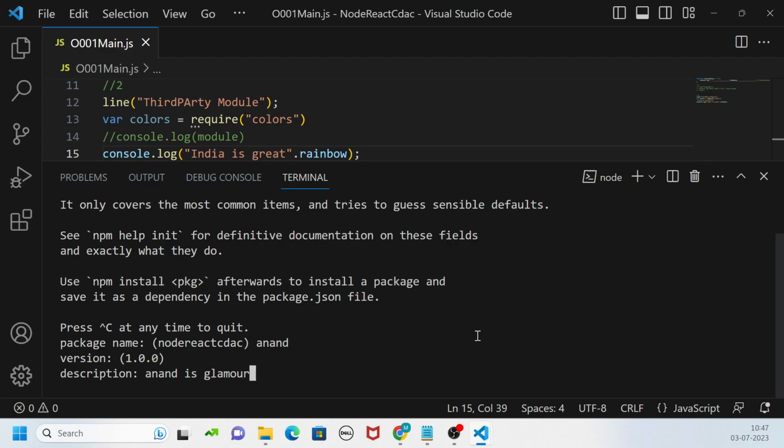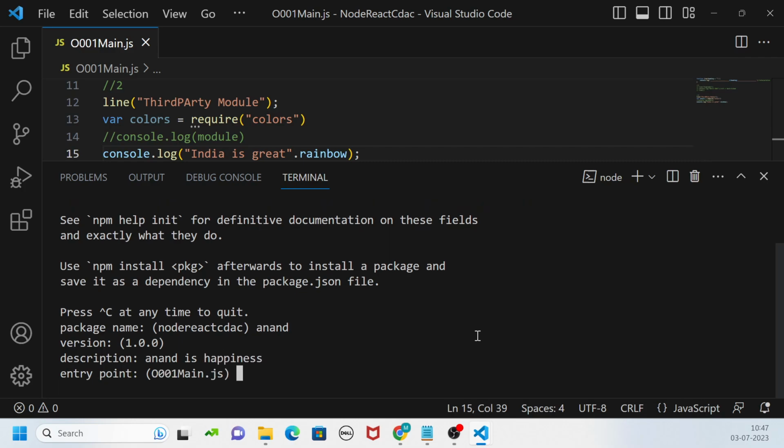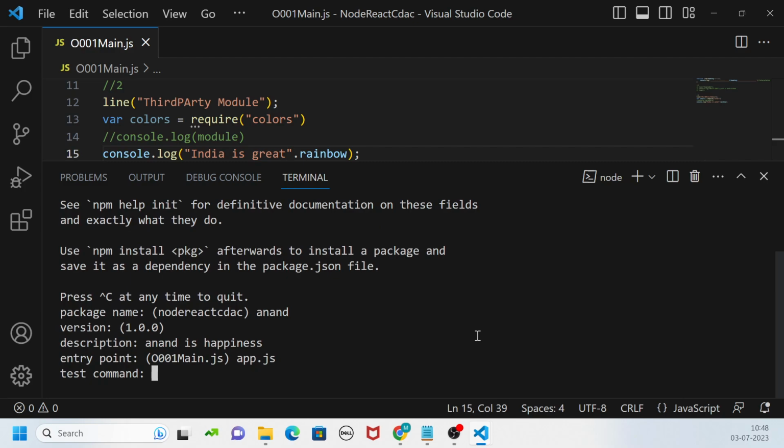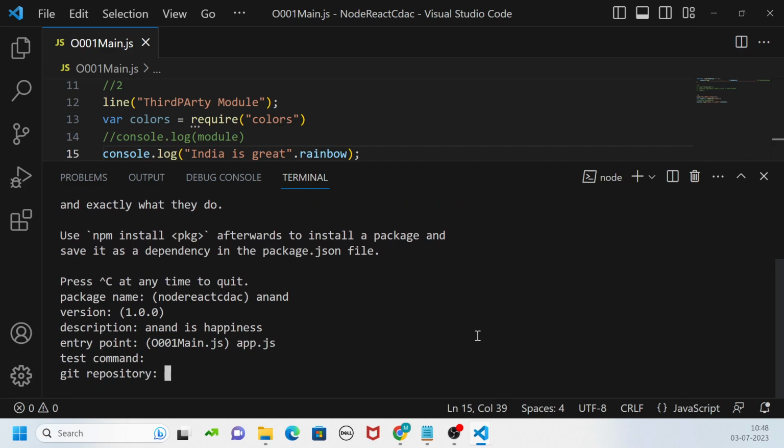Okay, leave this. Anand is happiness. Entry point. Main JS, leave it, or something else. I'll tell app.js is the entry point for me generally. Any test command you want, I'll leave it default.